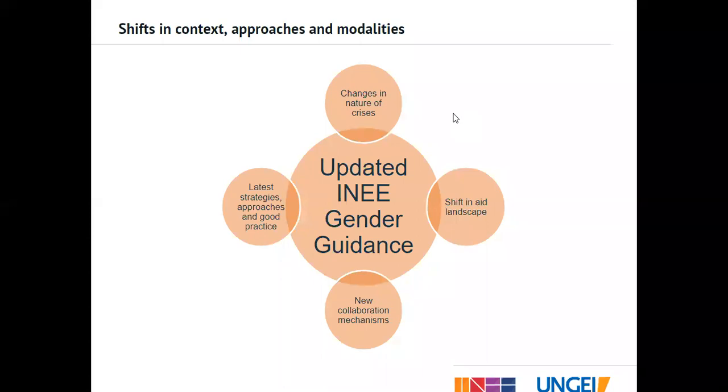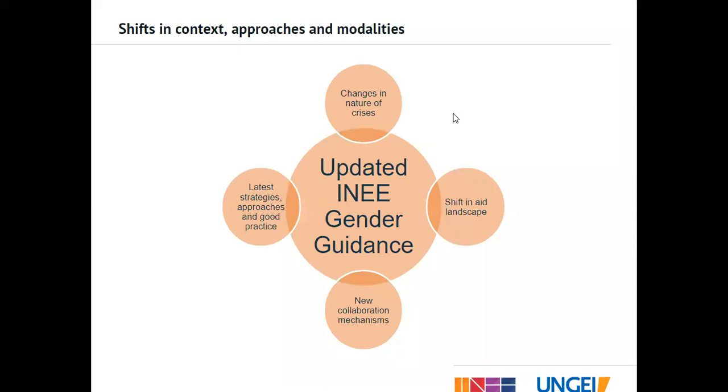It must be considered both in education emergency programming at the outset of a crisis, to ensure the principles of gender equality and active participation of girls and boys in education continue into recovery and long-term development. Secondly, there's been a significant shift in the aid landscape, including advances in commitments to providing inclusive and equitable quality education, as well as achieving gender equality and the empowerment of women and girls. We've seen this through the SDGs, through the Education 2030 framework, and last year, of course, also with the Charlevoix Declaration in Canada.